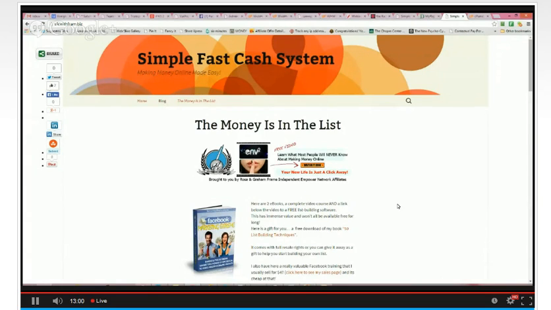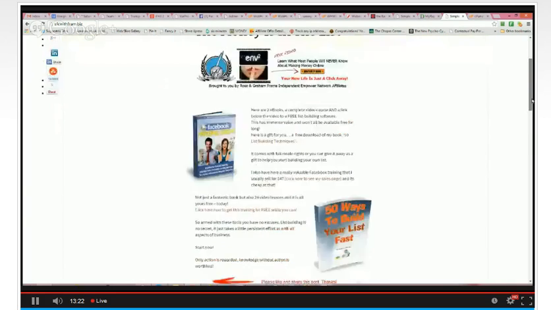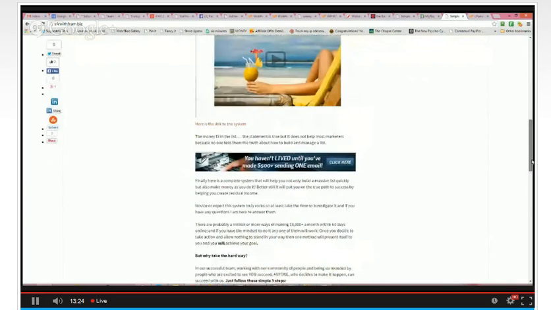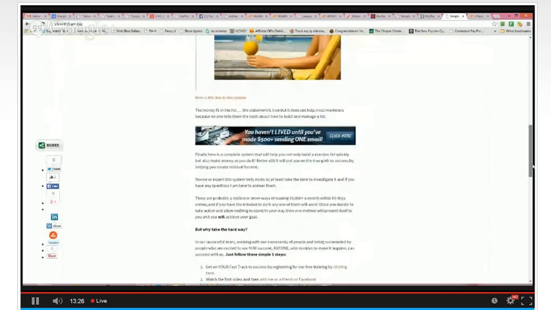It's a demonstration site, if you like. No harm in you going and having a look at it if you want. It's called sfcwithfram.biz. If they go to the front page, the money's in the list. There's a couple of downloads on there that you can get. I can't remember exactly what's on there, but you can have a look at it.